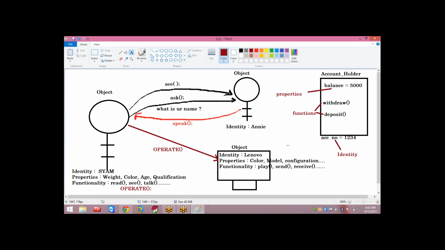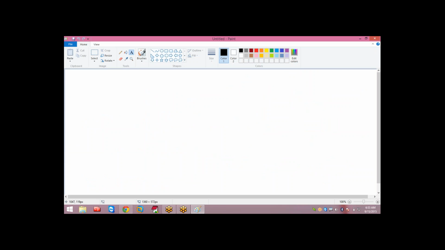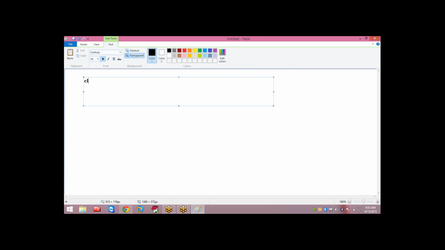What is an object? And next, generally if you know about the object, along with that we should know about one more thing, that is class. So what is a class? It is a complete representation of a real world entity, nothing but an object. Simply we can call it a model or blueprint of an object, right?